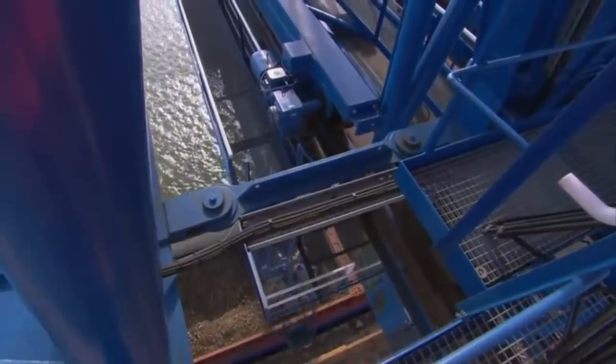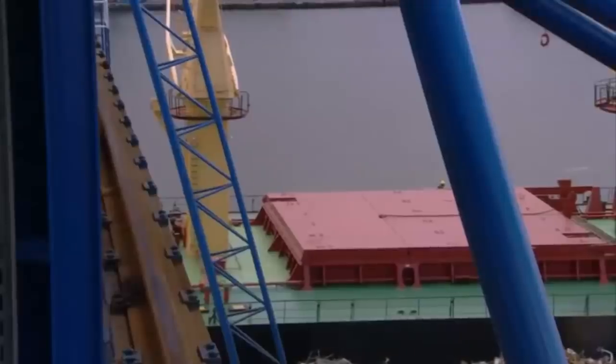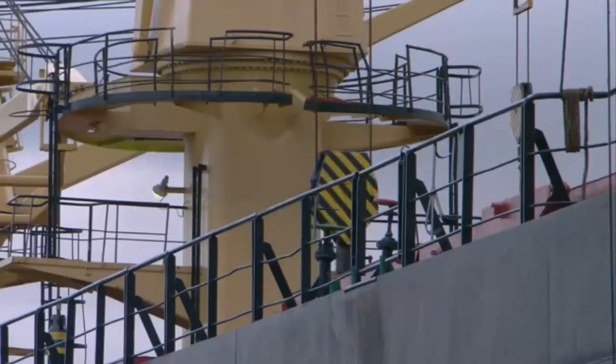So my yard supervisor plays a major role in keeping inspectors, surveyors and myself happy with the quantities and qualities being loaded on the ship. They'll all do a 12-hour shift day and night. Start at 6, work straight through till 6 the next morning. They'll do that until the ship is complete.